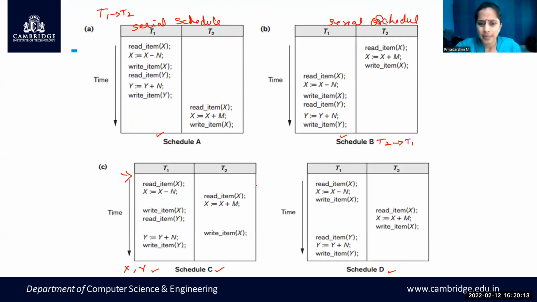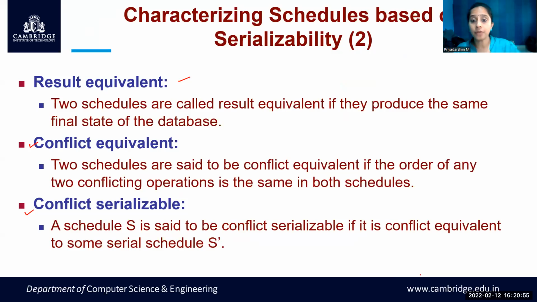Very simple. Take any schedule. Schedule A is a schedule, B is also a schedule. One is a serial schedule, this is an interleaved schedule, but I am least bothered whether it is a serial or an interleaved schedule. When do you call two schedules result equivalent? When the final values of X and Y are the same. Now see, C and D are working on the same operations on X and Y. When do you say schedule C and schedule D are equivalent? When the results are the same. At the end of the schedule, if the result is equivalent, then I call it result equivalent. Very simple.